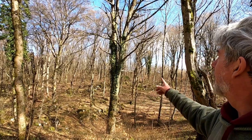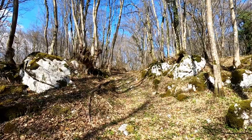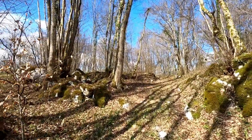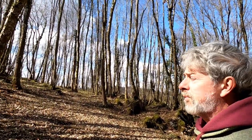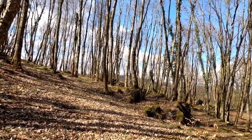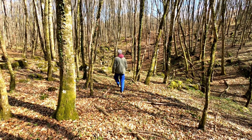In the middle here we have a magnificent beech, a couple of hundred years old I would think. This is an extraordinary wood — just look at how the trees grow, very thin and spindly. There's no management here other than the occasional cutting down of a few trees for firewood. At least in these woods, which are a little bit away from the village, you're not likely to find any piles of rubbish.